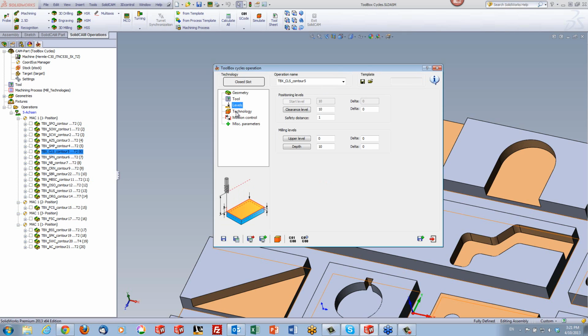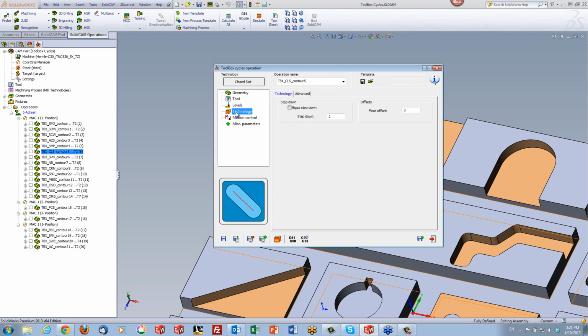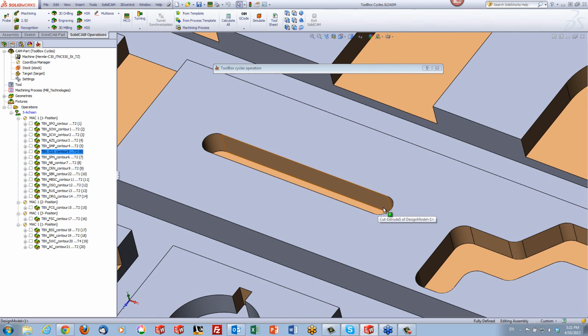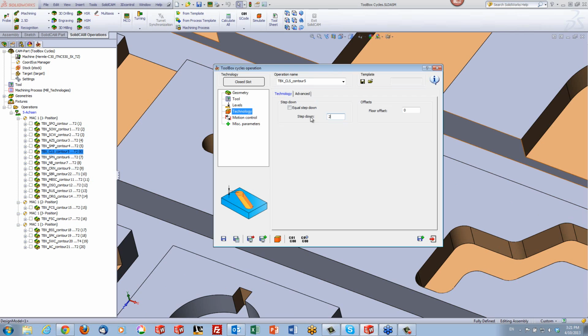Now, in our technology, we have step down. What does the step down actually do? How will it work as it goes down? What we wanted is to have it go in, but as it goes across on the center, it'll also go down at the same time. So it'll actually zigzag its way down to the very bottom. The amount that it will go down each time is 2mm.